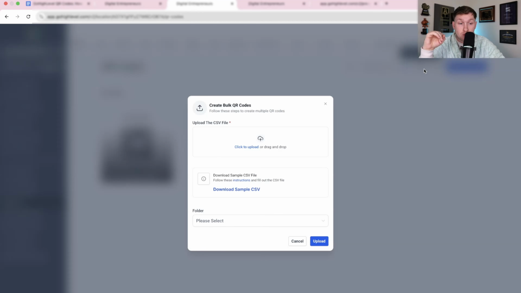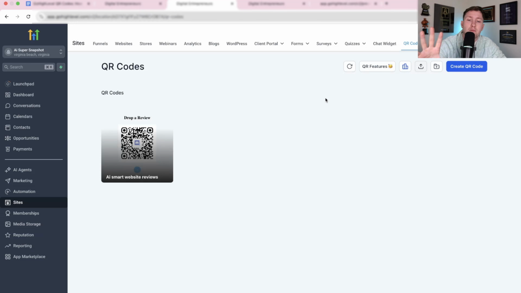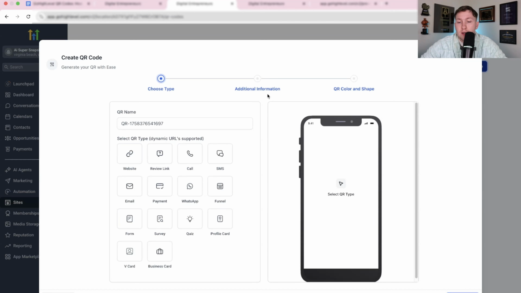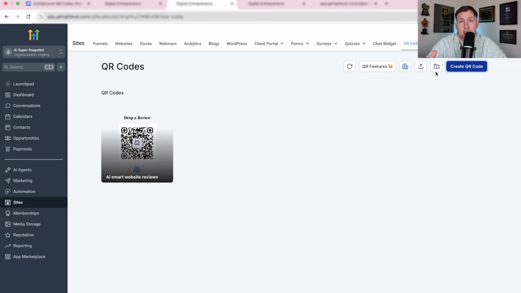And that right here is right here. Okay, if you have questions on this one, drop comments down below because it's a little more complicated, but you just upload the CSV file, go through it, and then you have basically a ton of different QR codes. Super powerful stuff, guys. Super powerful. And this is great for big bulk campaigns. We have to have tons of different QR codes. Then to create folders, you would just click that right there. Or to generate a QR code, you go through the same thing just like that and you're done.